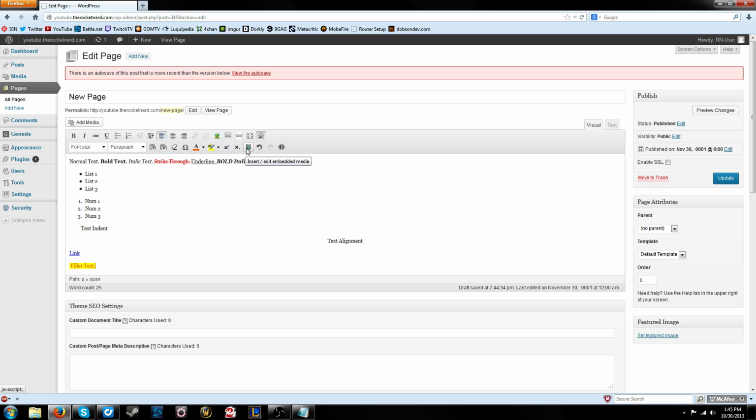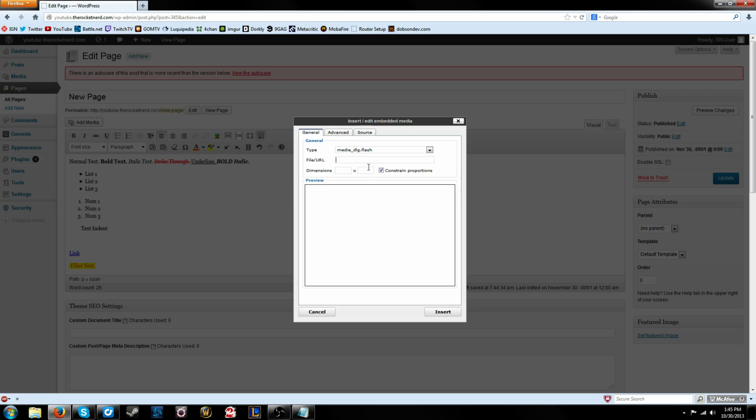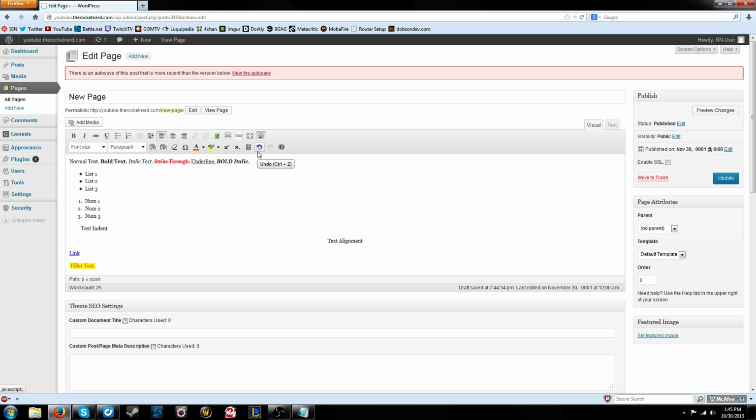Finally, you can insert embed media of some kind. It's a video. So if you click that, you can just say what kind of type it is. So if it's a flash, audio, whatever, and then the URL. So you can do this for YouTube videos, anything like that. It's very good. It'll show you a little preview. Again, you can read more about that on the WordPress Codex. And finally, undo and redo. And the hotkeys are the same. So you can hit Control-Z if you're a big freak like that, and you hit Control-Z all the time. I know I certainly do.